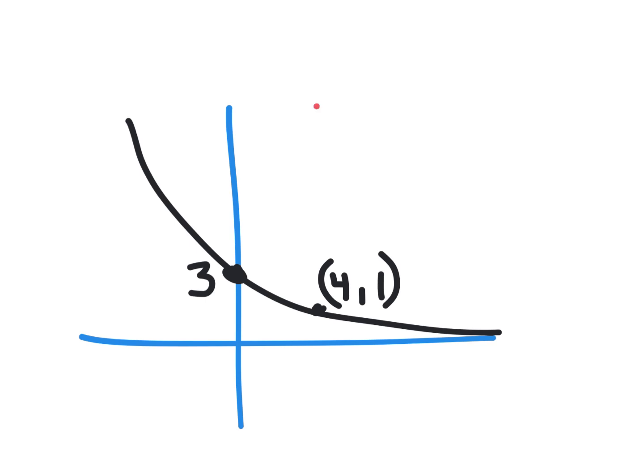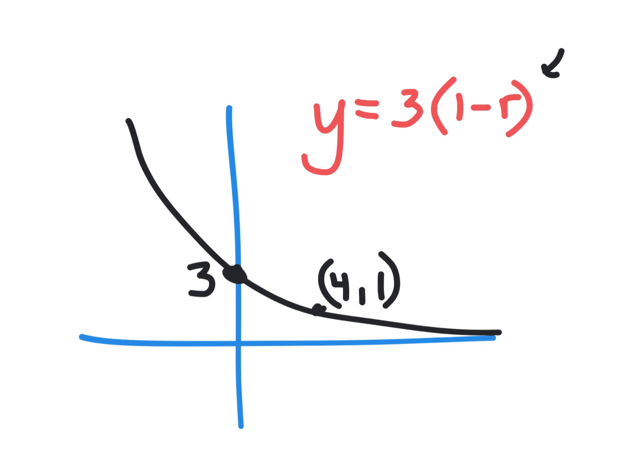Okay. Well, first off, should you have known that the start value goes here? You should have known that. Should you have known that this rate is unknown? Yeah, but it's decay. Should you have been able to figure out you put 1 minus r in there? Yeah, I would have expected you to do that. And then last but not least, something has to go up here or you aren't even an exponential. The x is in the exponent. There we go. There's my graph.